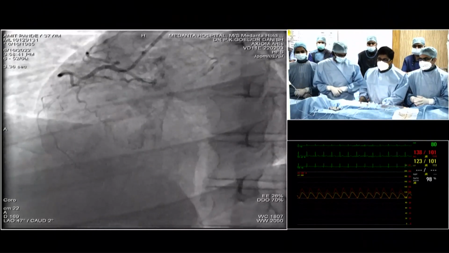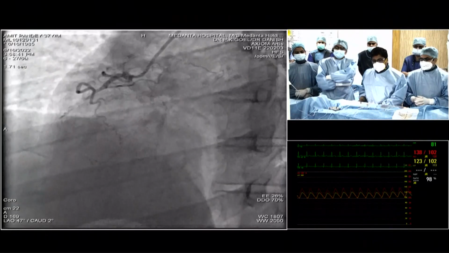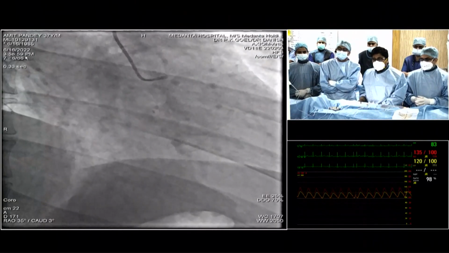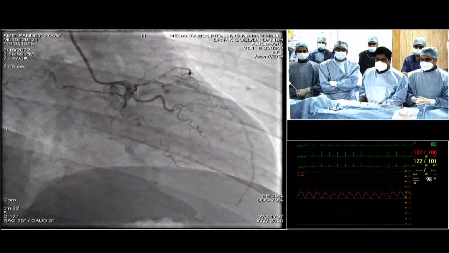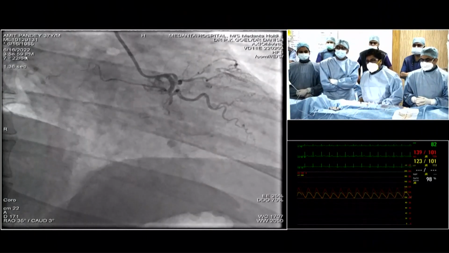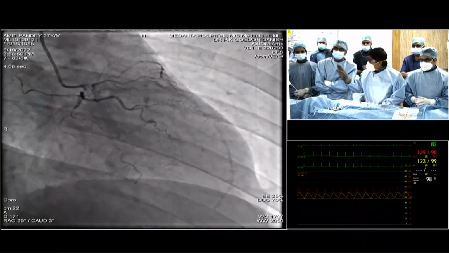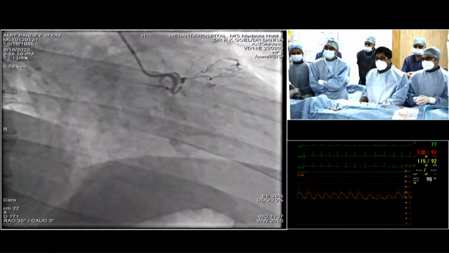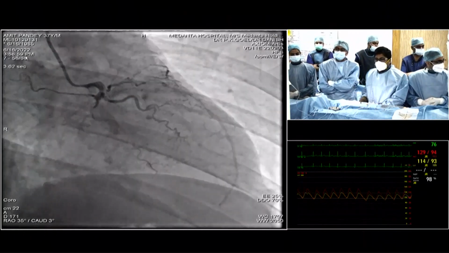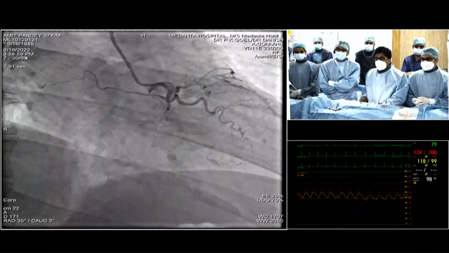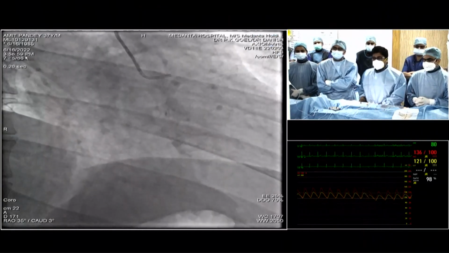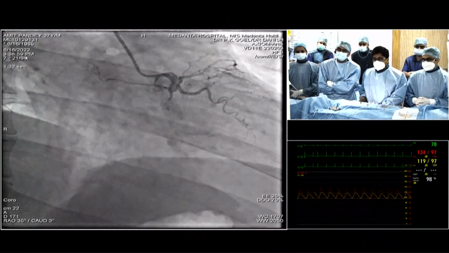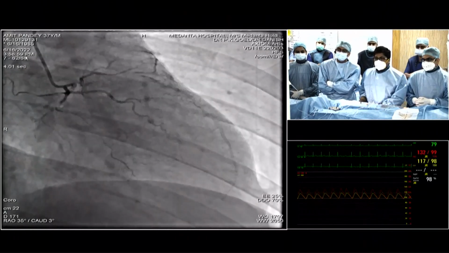Again, I don't know what Dr. Goel has done at this point, but for those people that are relatively new, it's absolutely imperative you get bilateral access here. I would still very strongly recommend another guide, ping pong guides, put a microcatheter, make sure you visualize it. It looks like a tapered tip, not too long. I can't see too much calcium, at least angiographically, and I think the calcium score was also on the lower side. So hopefully it's an antegrade wire escalation case, but you have a lot of options. You have AWE, ADR, retrograde, the whole shebang.